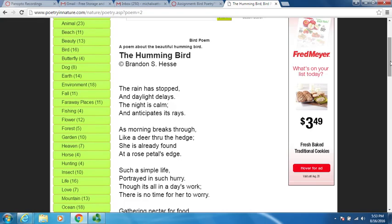Some things to notice: the first word in every line is capitalized. That's a poetry thing. Okay. You might notice as we read through that some words rhyme, like feet, heat, hay, say. You'll notice that the rhyming kind of gives a rhythm to the poem. Okay, so if you read things out loud, it helps detail those. So let's read through this first, and then we'll go back through and look at some pieces of this poem.